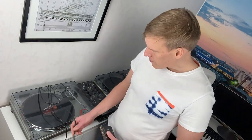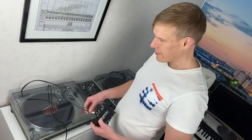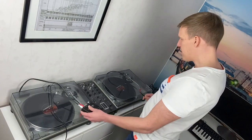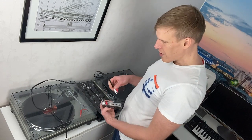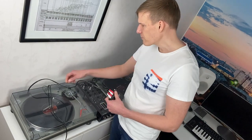Here's the output of the turntable, and this is the left side turntable, so let's connect this RCA cable to the left. And then we have the right side turntable, same thing. Red goes to red and white goes to white. And we are done for the inputs.